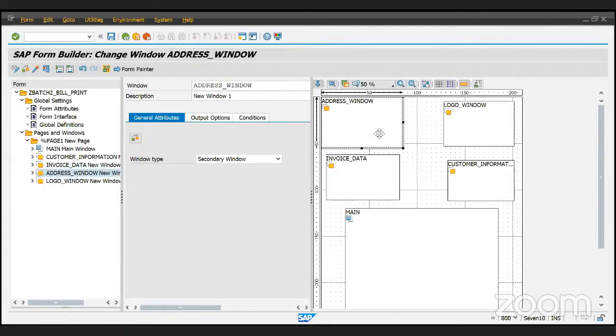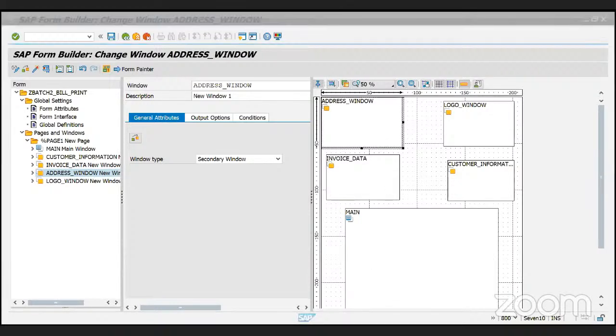How many secondary windows can we create? That actual number I do not have currently. Let me check on Google. But as long as the page fits, we can use them. Actually, it says 99 sub windows we can create, but I have never used that many.